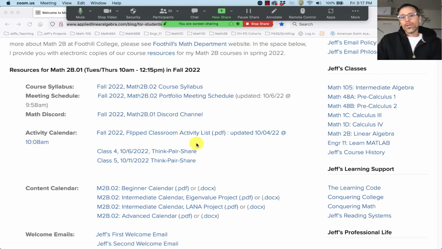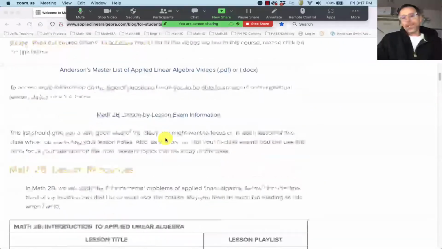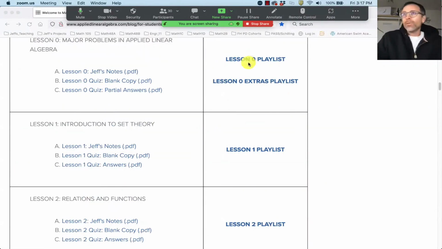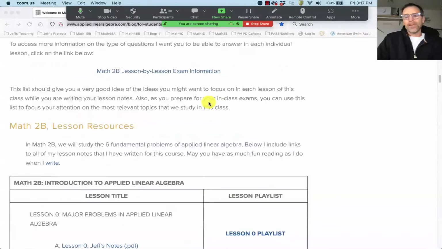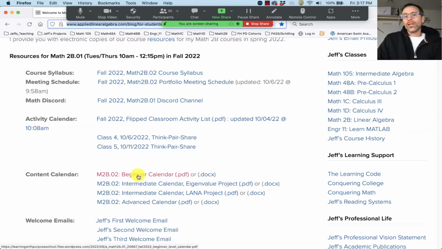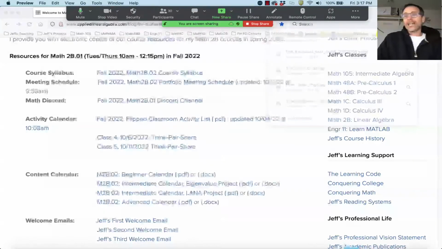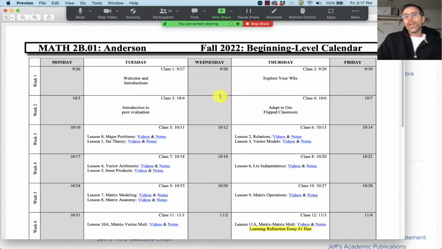You can see my calendars, you can see my activities, right? So here, students have access, and I walk them through this. This is about a 2-week training process. In fact, we can actually take a look at what the beginning of my course looks like. So let's take a look at the beginning level calendar. This is the one that students need to finish in order to justify that they can assign their own grade. The nice thing is, with a self-paced class like this, it's all self-paced and it's all flipped learning. The entire first 2 weeks of the quarter are all training, and it's intense.